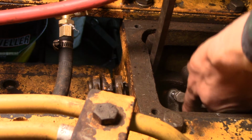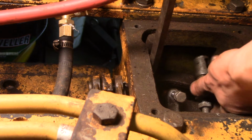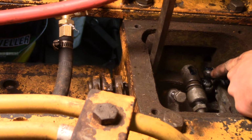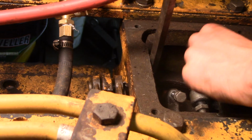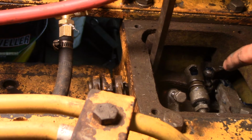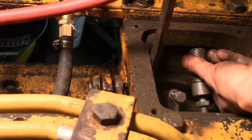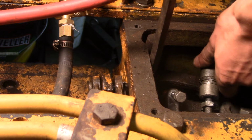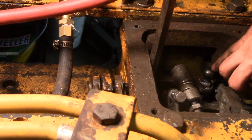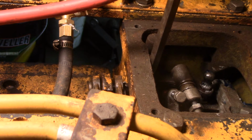Then with your other hand, you take the ball joint and you screw it in or out so that the ball joint socket matches up perfectly with the ball. The way I did that, I screwed it in or out until it looked good, just holding it next to it like this. And then you can't really see my hands in the way, but I pulled this sleeve back against that spring and I pushed it down onto the ball as if I was trying to put the socket together.